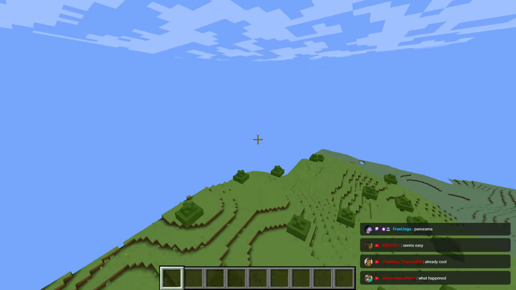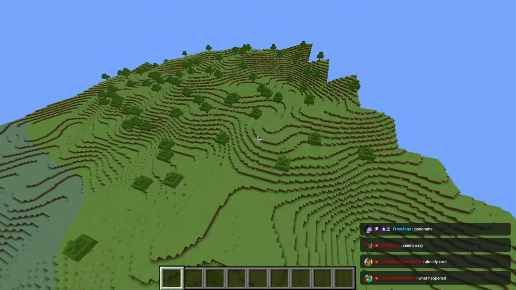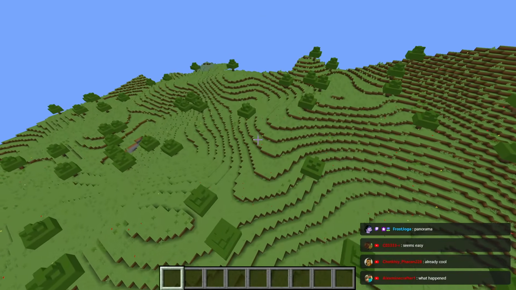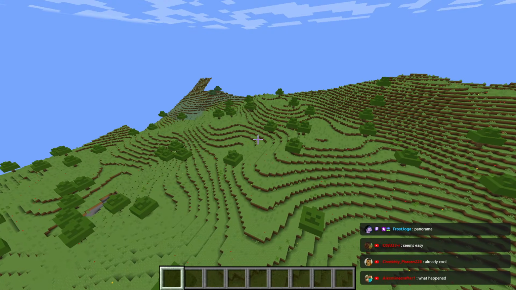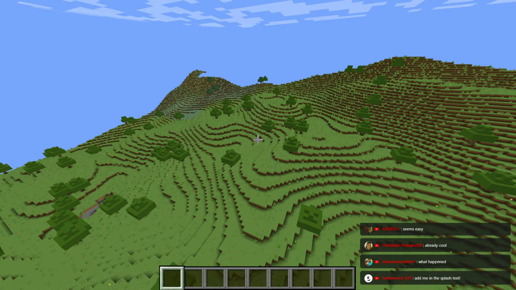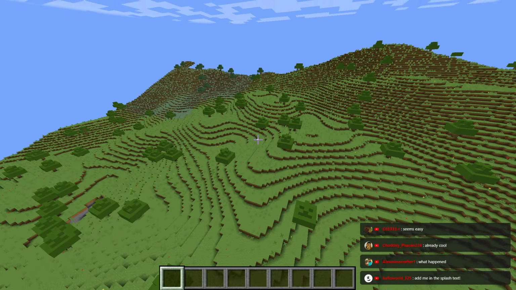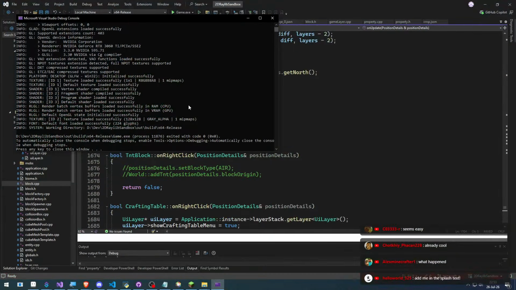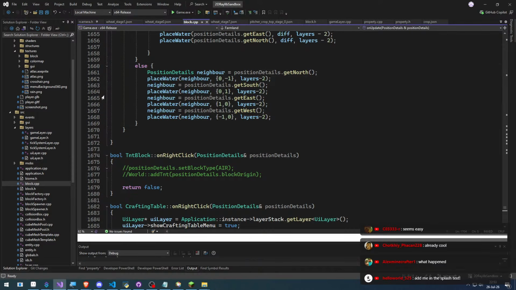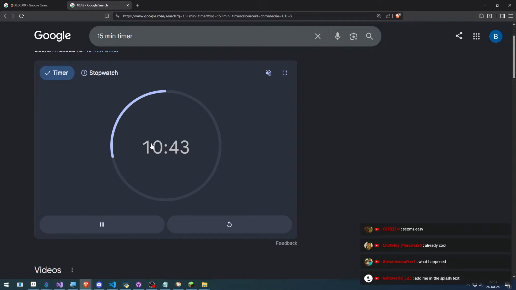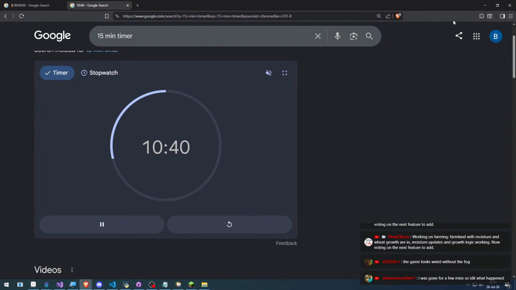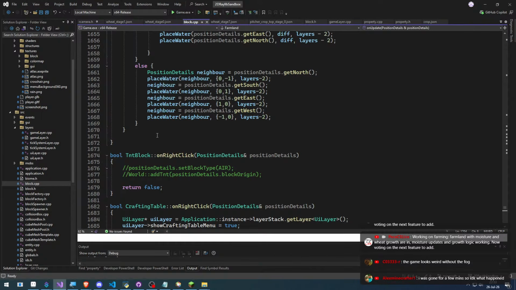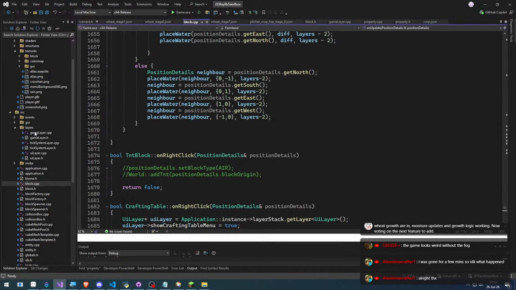What do you mean, Alex? What do you mean what happened? We picked now to implement the next feature, and the next feature is to add main menu. We implemented farming, kind of. Now we're doing a main menu, chat. We have between 10 and 15 minutes to see if it's too difficult for us to implement. If it is, we'll switch to another feature.